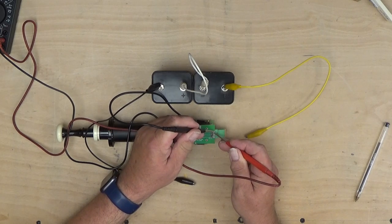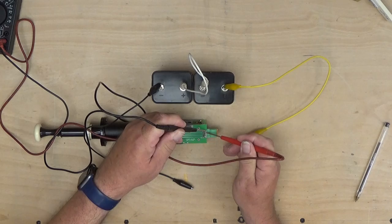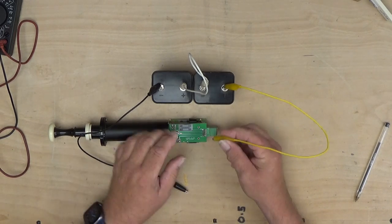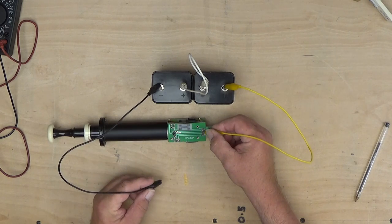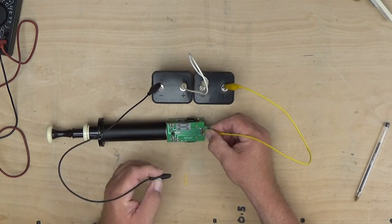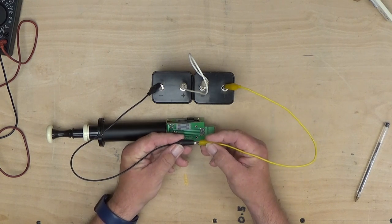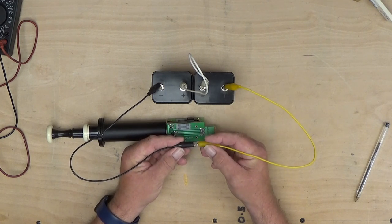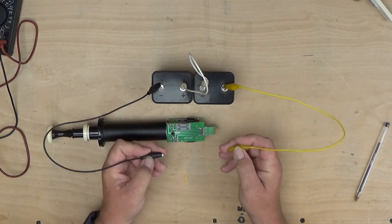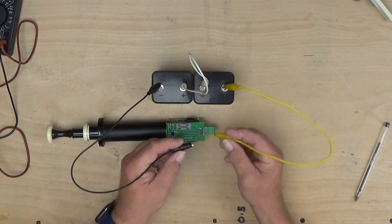It's exactly the same test: put the meter across the top two contacts, nothing happens. Pull the stop out into the on position, connect across there again, and of course it beeps. Turn the stop off, bring in the batteries, connect to the common, then the next one should turn the stop on — which it does — and the next one should turn it back off — which it does. The reason it didn't work the first time is because I managed to short the wires together, but that is the whole point of using batteries. If you accidentally connect things together with only small batteries there's no danger of big sparks or big problems. If you were doing this with the proper stops power supply and accidentally touched those together, there would be a hell of a big bang and a blue flash — so batteries are a much safer way.